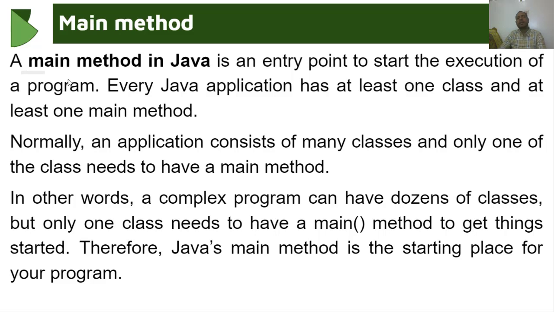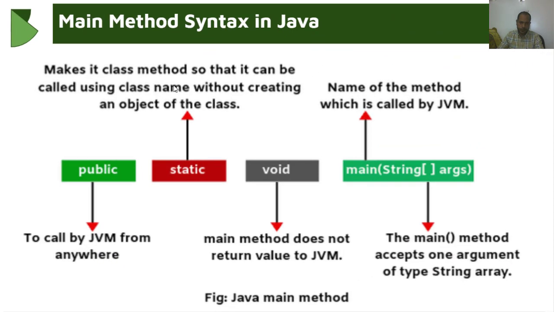Look at this one, the main method in Java. It's like the entry point, meaning the start point. It means where we have to start. If you want to run any class, any small program, the program needs to understand where to start. So this is the start point for any program, as you can see right now. And that's also very easy when you understand the meaning of it.